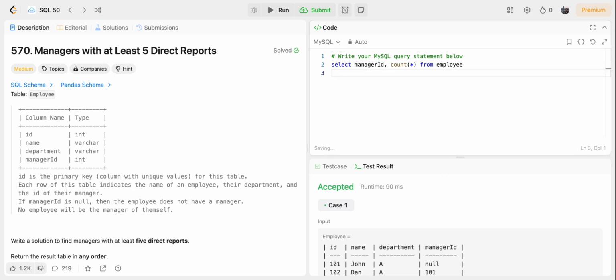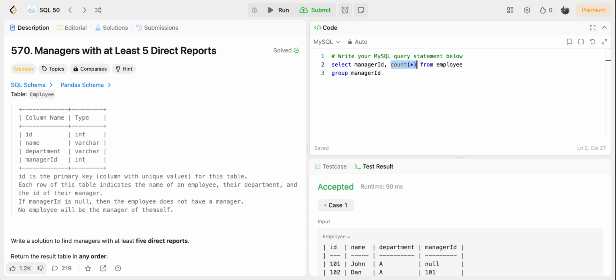And I need to use a keyword here to filter out only the managers who have over 5 direct reports. So in this case, I'm using a count function, and I can't use a normal filter here because I'm gonna do the filtering on the count.